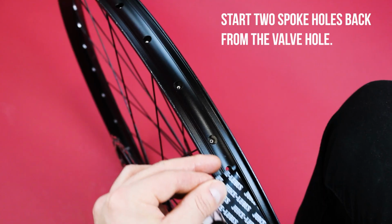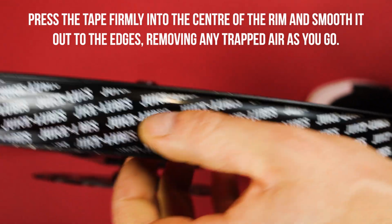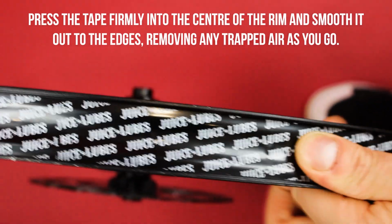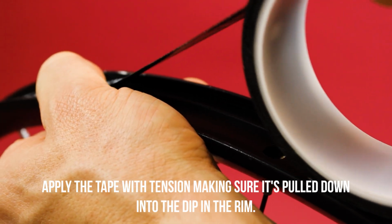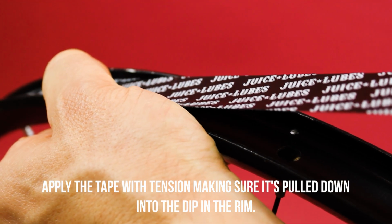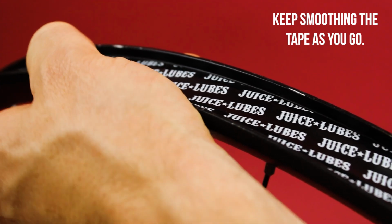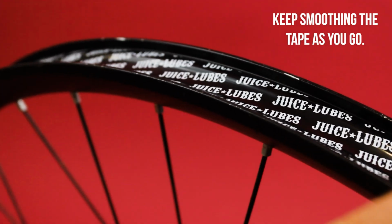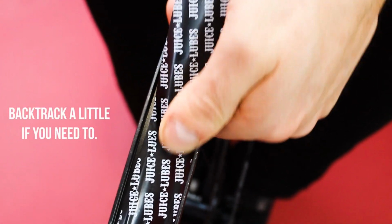Start 2 spoke holes back from the valve hole. Press the tape firmly into the center of the rim and smooth it out to the edges, removing any trapped air as you go. Apply the tape with tension, making sure it's pulled down into the dip in the rim. Keep smoothing the tape as you go. Backtrack a little if you need to.